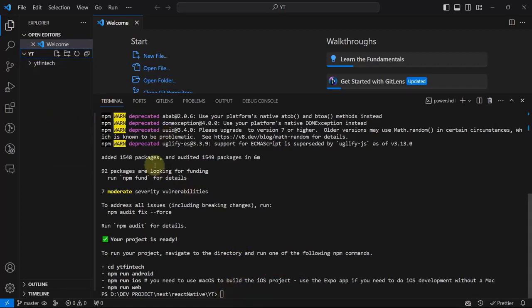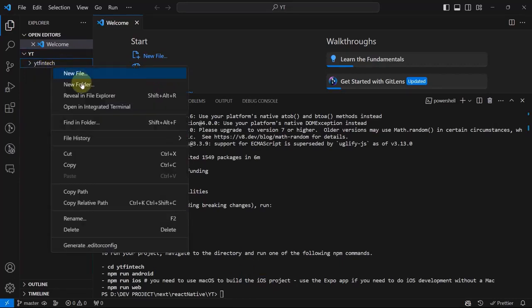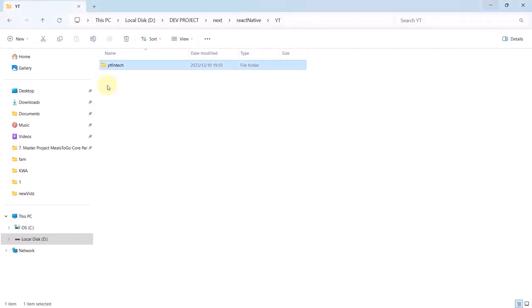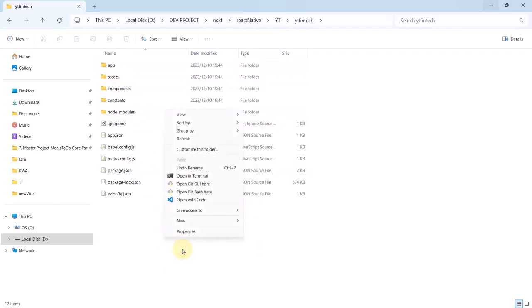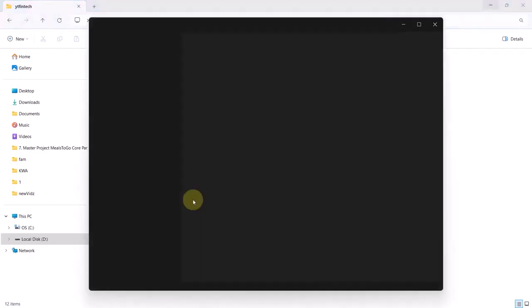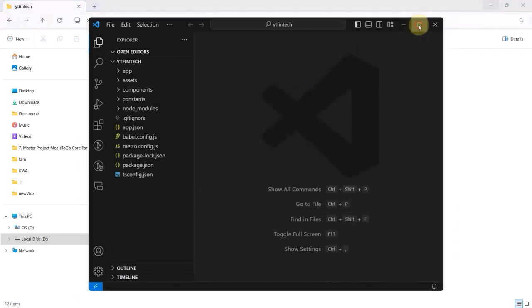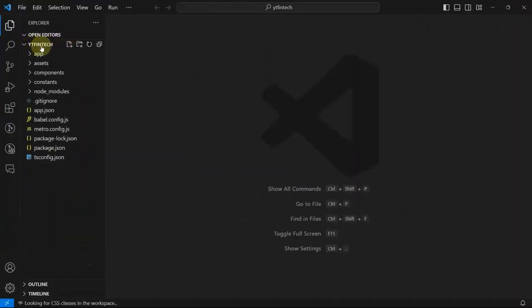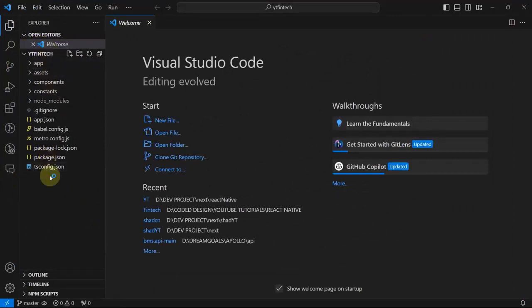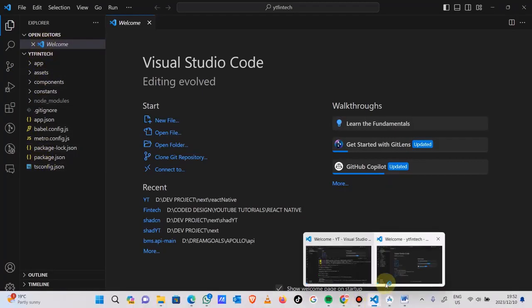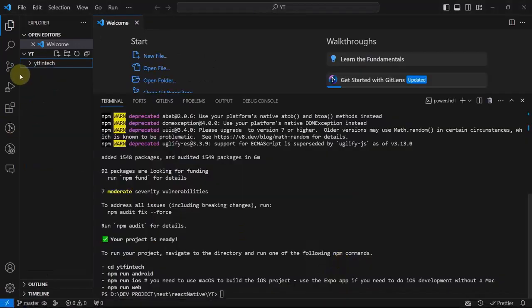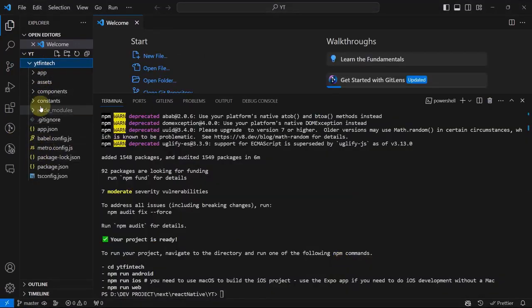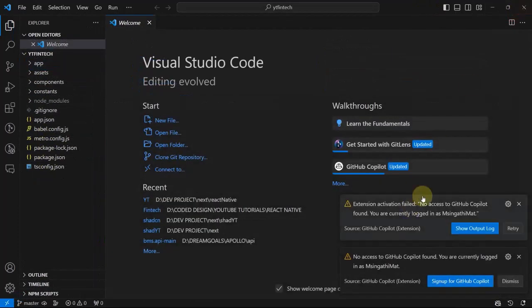What I would like to do is use Visual Studio Code to reveal this in Explorer, so that I can get inside the folder that has the application, and then open it in Visual Studio Code. You will see the difference now. The parent folder is YT Fintech, which is the folder I'm currently working on. I only see things that I want to see. I don't have to always click this drop-down to see my application. So let me just close this.